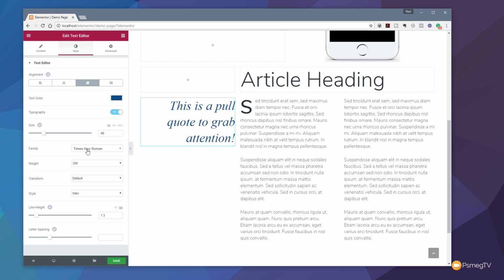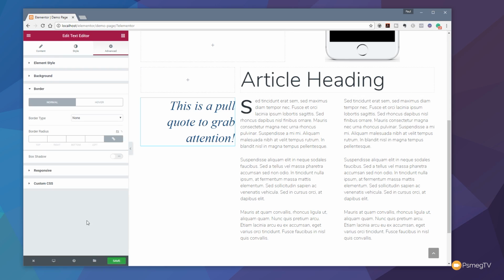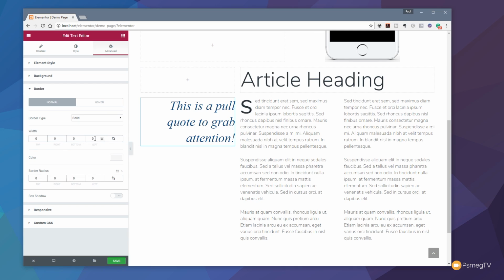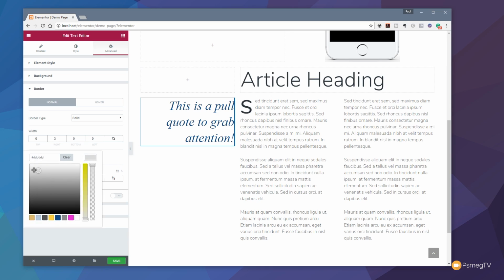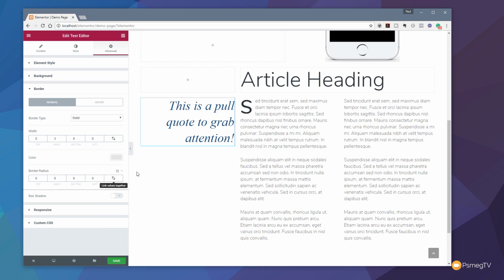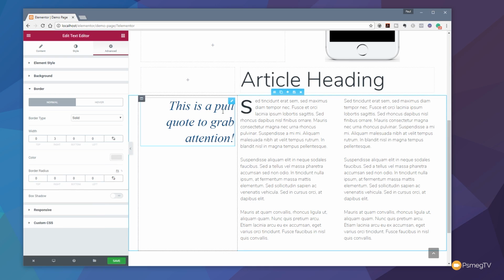So we're going to use a border on the right hand side of that. All we're going to do is come over to the advanced option, scroll down to border, and from there we're going to uncheck the link, specify the border type, for this example, as solid, and we want this to be unlinked. On the right hand side I'm going to go for something simple, let's try about 3 pixels to start off with, and we'll give that a nice pale grey kind of colour, just so it doesn't stand out too much. Now obviously the problem we have there is it sits flush against it.